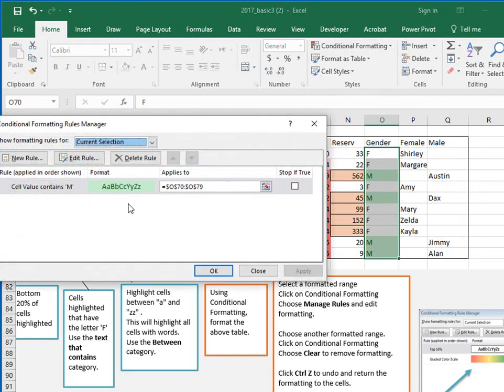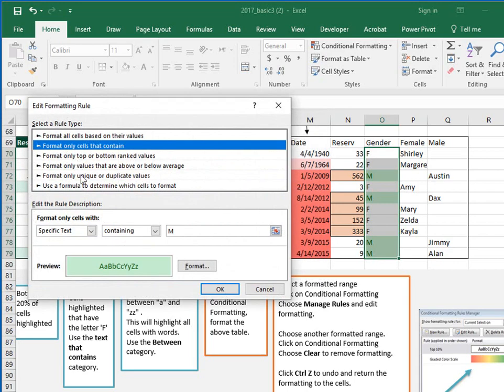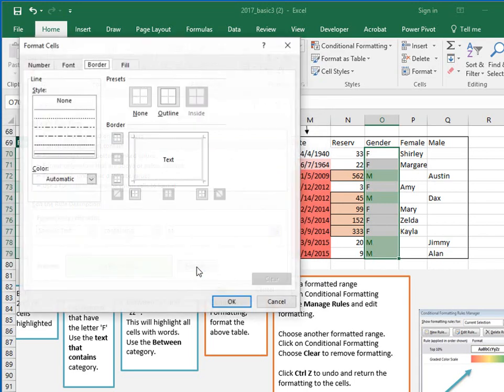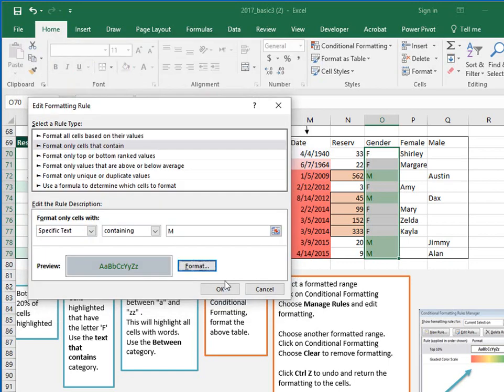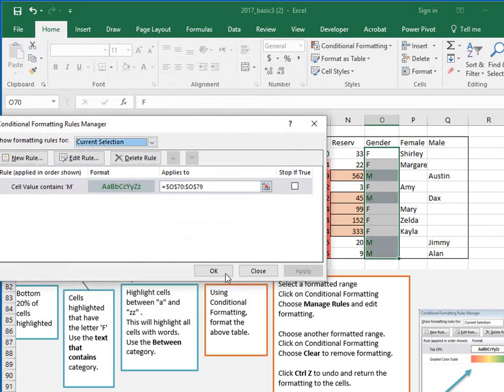So I have this selected, and maybe I decide I want to edit it and change it so that it's not green. And I can click this, and I can choose Format and change it once again to whatever color I want. I'll put it right there, and OK, and Apply.